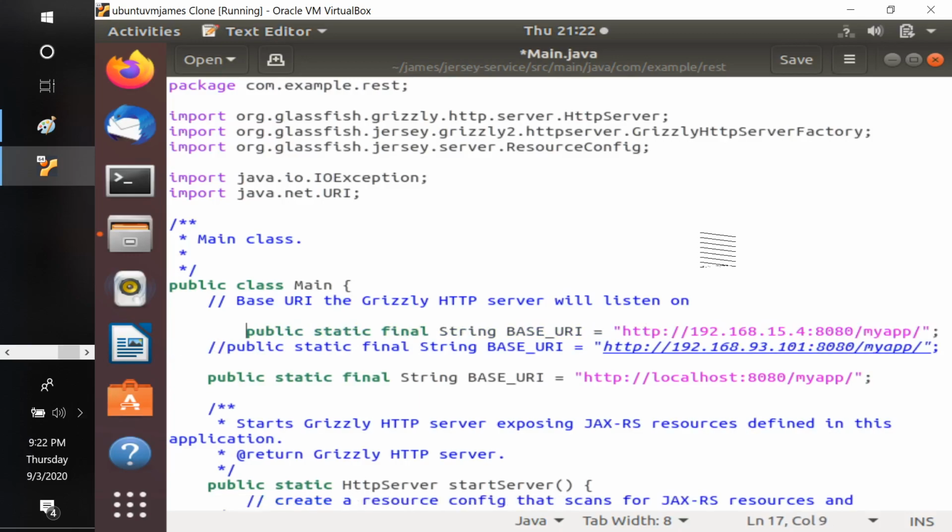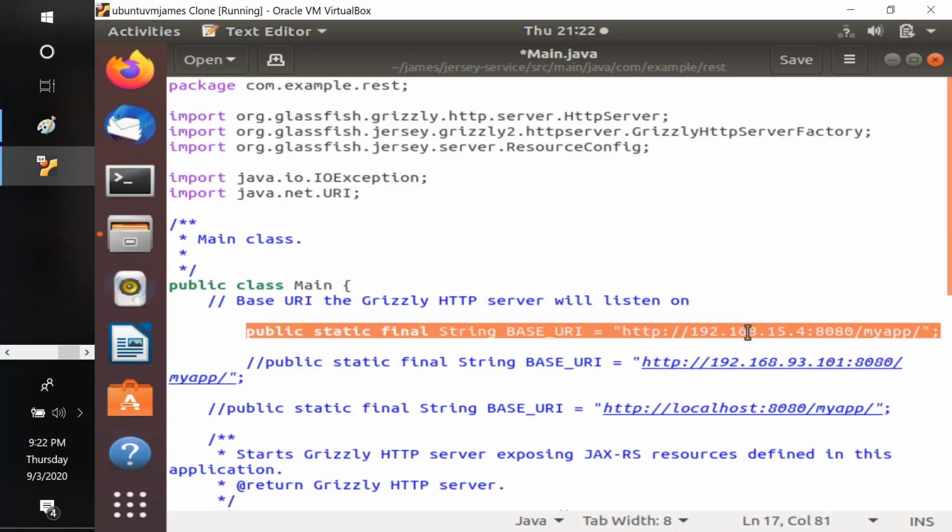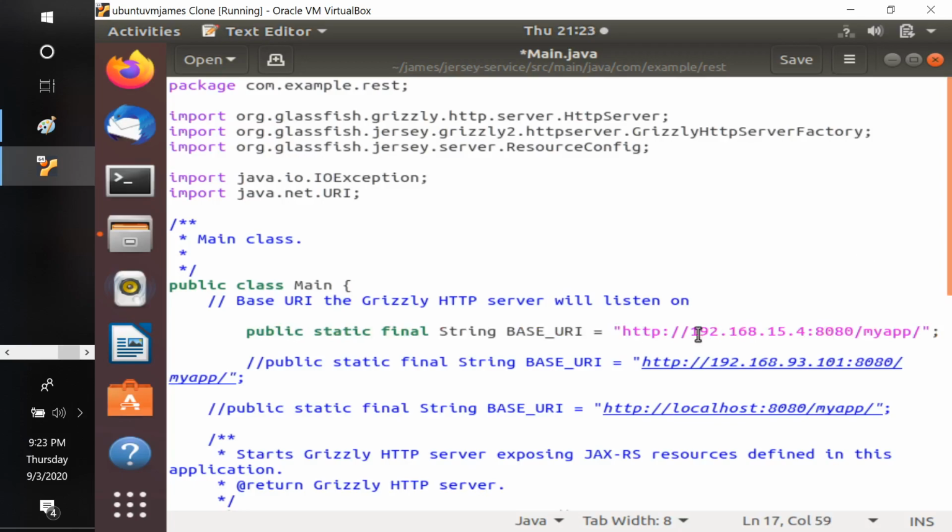This is my Nat Network address. So if you want to access using the IP address, you have to make sure the IP address is given here, and then it will access. So I'm going to use 15.4, which is my Nat network.